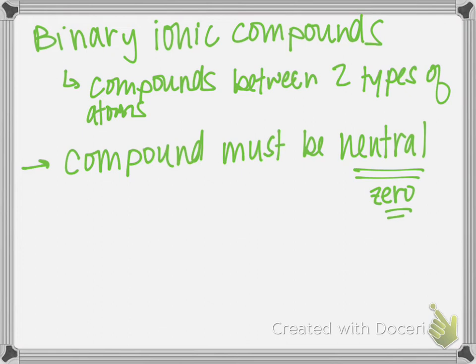Yeah. Okay. If I put together a cation that has a +2 charge and an anion that has a -1 charge, how many of those anions do I need to put in there? 2 of them. If I have a -1 and a +2, I'm going to have to put 2 of those anions together. Okay, that's what we're going to start looking at, what is the ratio in which these elements need to fit together.